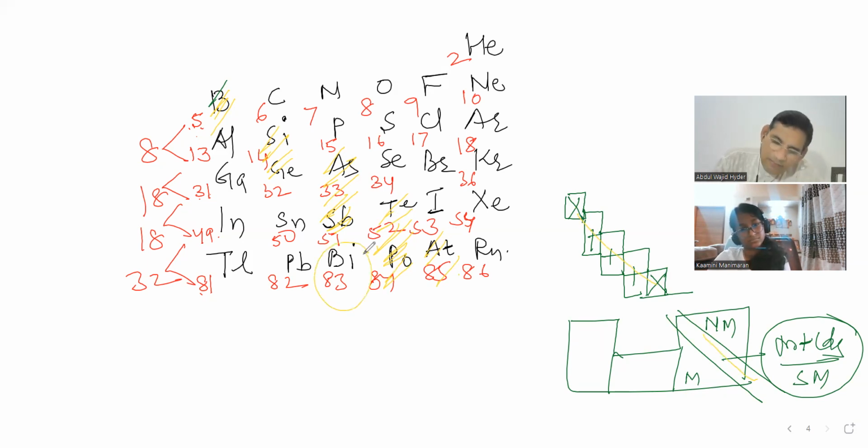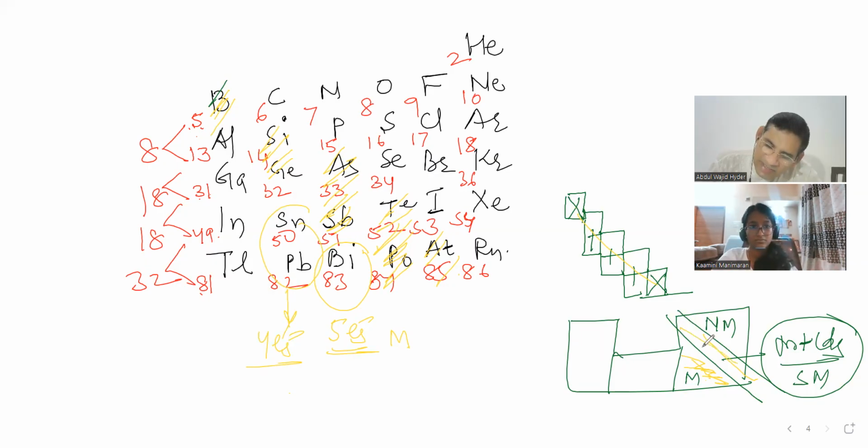See, this bismuth is having 5 electrons in the last shell, but is a metal. Why? Because all these are metals now, irrespective of the number of electrons there in the valence shell. Bismuth is having 5 electrons, but is a metal. Tin and lead are having 4 electrons, but are metals.